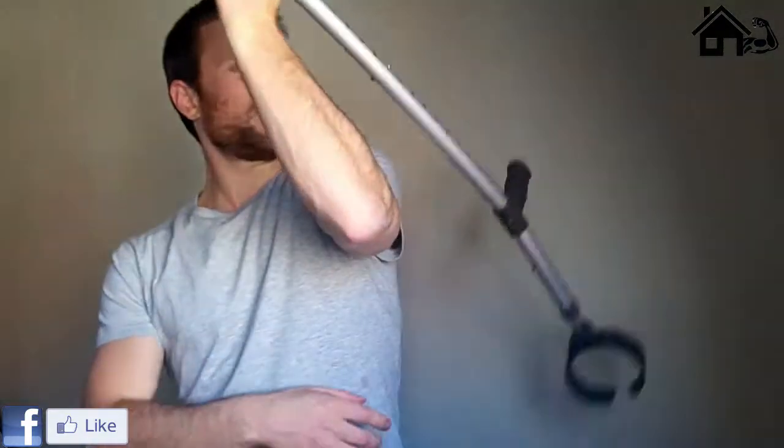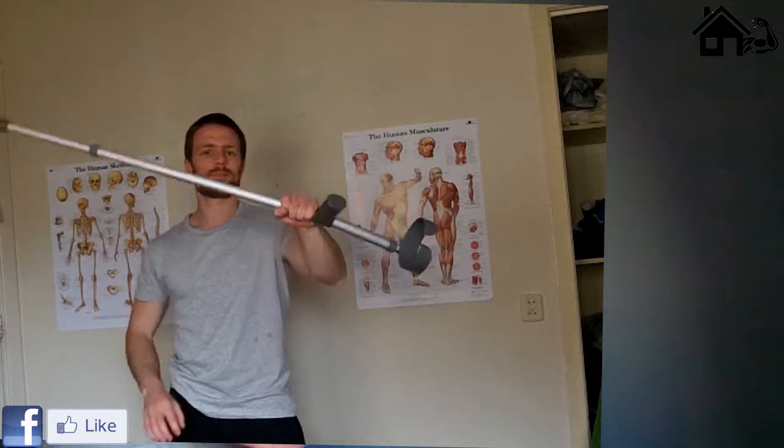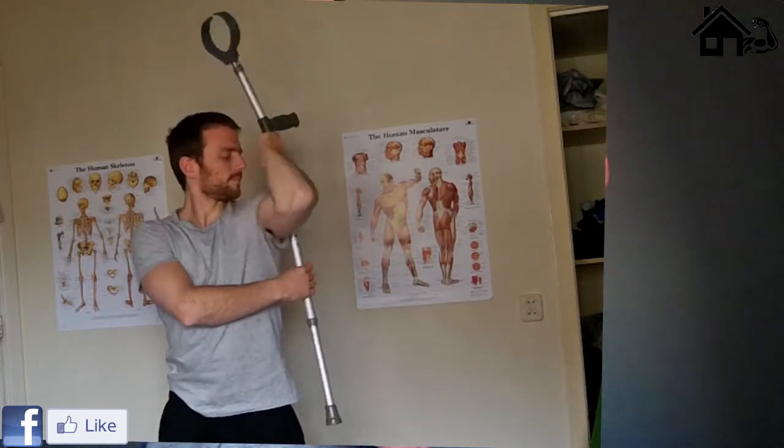And the next exercise I do is basically my favorite. I feel a very good release while doing this exercise, and in order to do this, you're going to need some kind of cylindrical pipe or metallic rod, something not very heavy, or a wooden rod or something like that. What I do is use my crutch: bring the crutch behind your body, grab it with the other hand, and turn it like this. This way you are opening up the shoulder.